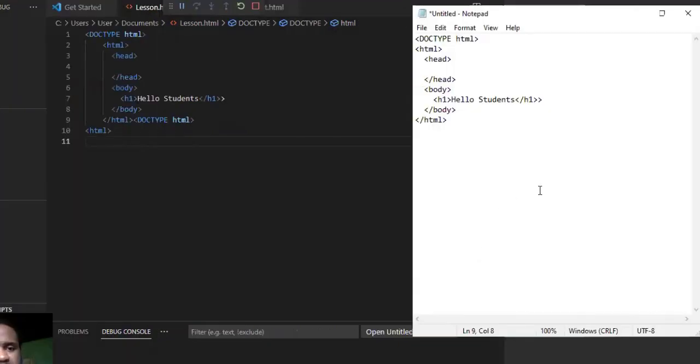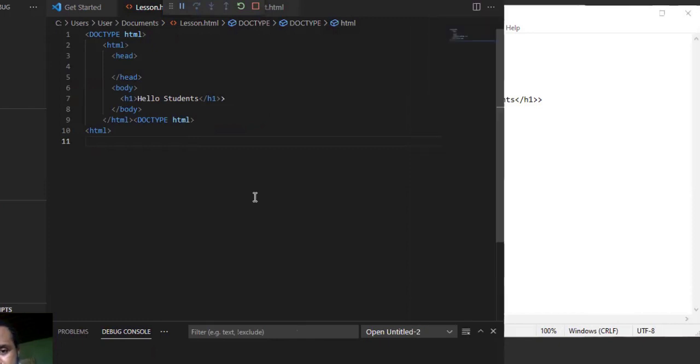This is Notepad. This is how it looks. Actually, these are the same code. The code written in Visual Studio Code and the one written in Notepad are exactly the same, but you see that the interfaces are different. It's formatted differently. The one in Visual Studio Code has pretty much some colors. When we start to code, you see different colors because the selectors and the values are highlighted differently, and the rest of that.